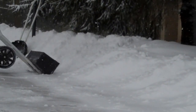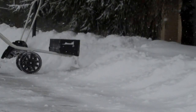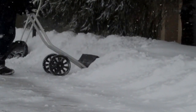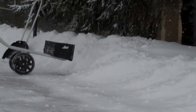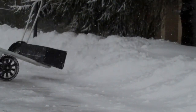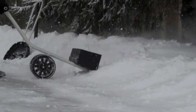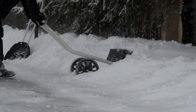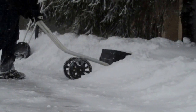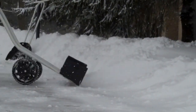Like a mini front end loader. Notice I take the top off first. That's what's nice about having it on wheels. It gets up and you do the top part of your driveway first if you have deep snow. Just take your time and you'll see it removes it off and gets it up and out of the way.